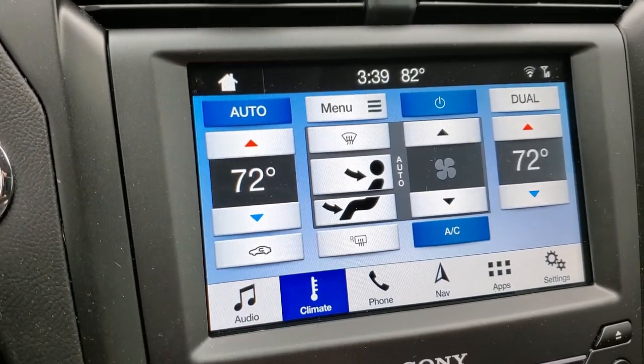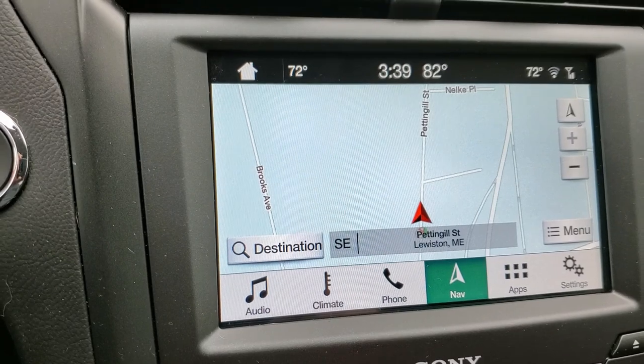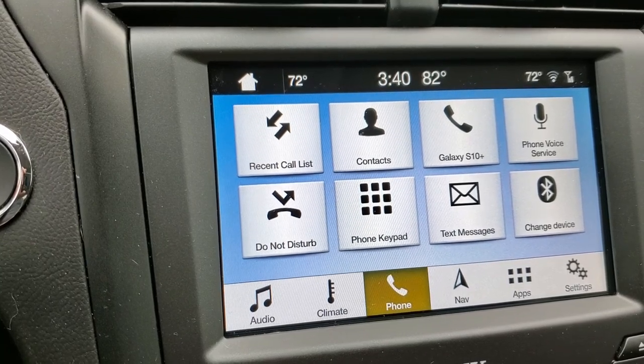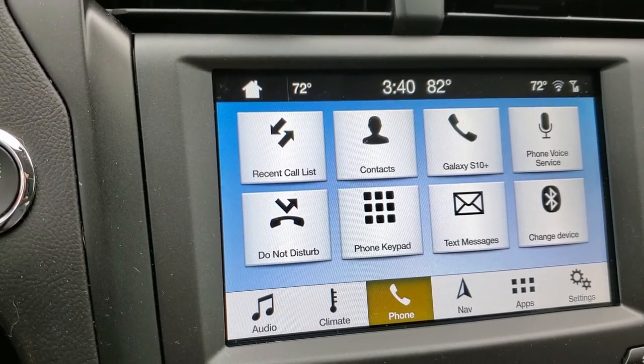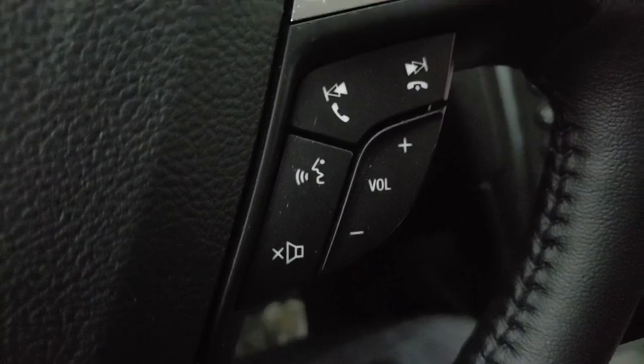I don't like the general look of this — the icons are boring. I think they should go to a more colorful Apple-like look, like how the new Android Auto looks. Telephony works very well here. You have your phone controls right on your steering wheel. Voice command is also excellent on this car and very advanced — it'll recognize the name of weird songs like Koyaanisqatsi. I say 'play Koyaanisqatsi' and it finds it, no problem. Honda is not so good at this, but this one has very good voice recognition, including for navigation.